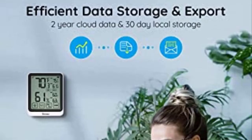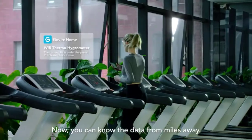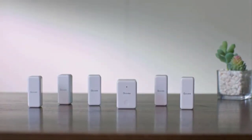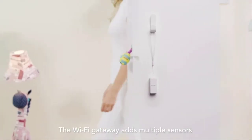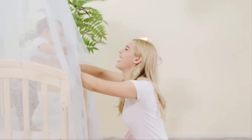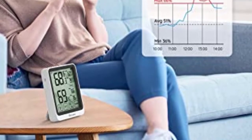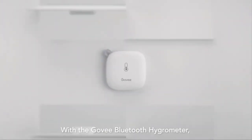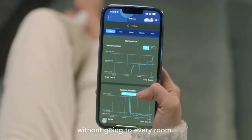Number 5: Govi Digital Wireless Temperature Humidity Monitor. There are numerous features available with the Govi Digital Wireless Thermometer. The touchscreen-enabled 4.5-inch display features a 15-second backlight. Swiss-made, high-quality sensors ensure that the reading of the room's temperature is accurate and updated every 2 seconds. Connecting it to the Internet offers 2 years of cloud data storage and displays temperatures in both Fahrenheit and Celsius. The best part is that it has a coverage radius of 196 feet and can send messages immediately if the temperature or humidity exceeds the desired limit.